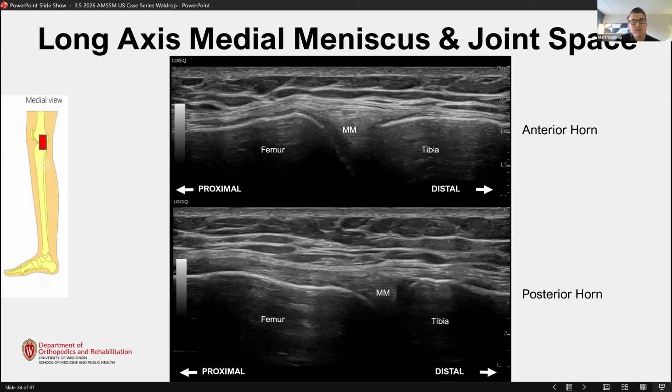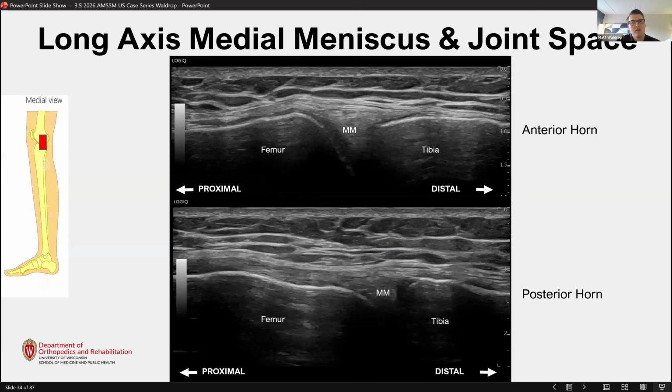It's worth noting ultrasound is not an extremely useful tool for evaluating the entire meniscus, as you can really only see the most superficial aspects of it. You can sometimes see perimeniscal cysts that can suggest meniscal tears, or in some cases, meniscal extrusion. But MRI is definitely the superior modality to diagnose meniscal tears. And then similarly, in folks with degenerative disease of their knee joint, you can sometimes see irregularity of the bony contours on ultrasound. But again, X-ray or even MRI sometimes are better for identifying these changes.